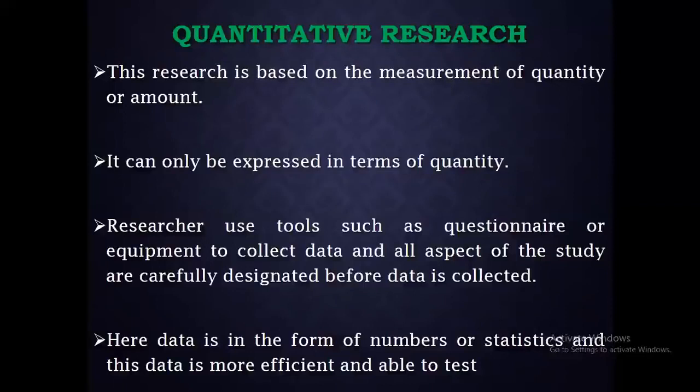Now, the advantages of this kind of research: quantitative research allows the researchers to measure and analyze the data, because they are getting a numeric result, so they can easily analyze the measured data. Then the researcher is more objective about the findings of the research. For example, you are doing an experiment, and your target is to get a particular value. In that case it is easy to analyze, because our aim is to achieve that number. It is generally easier to achieve a numeric value than a qualitative one, where there will be no numeric value.